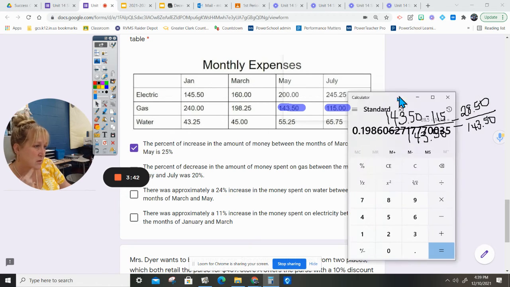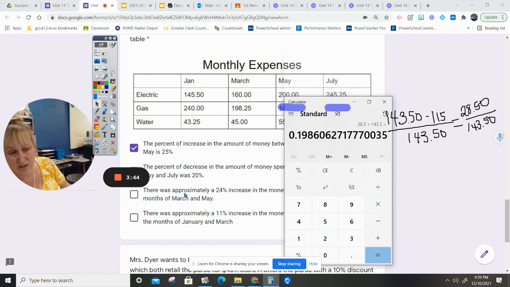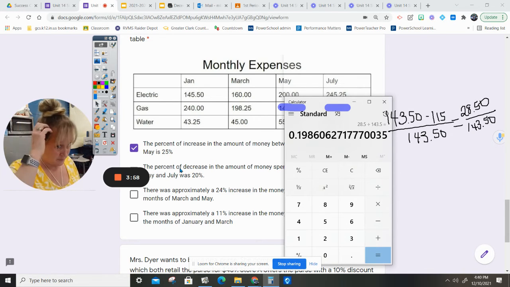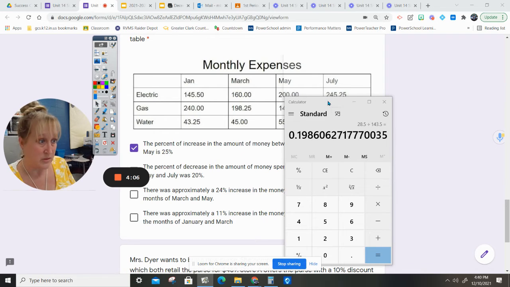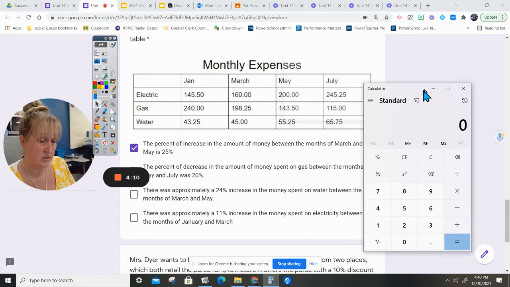Well, the other ones are saying approximately. That says was. It's not exactly. So I'm not going to check that one. All right, so let's move on because it's not exactly 20%, which is what it implies. So I want to make sure you all recognize that.